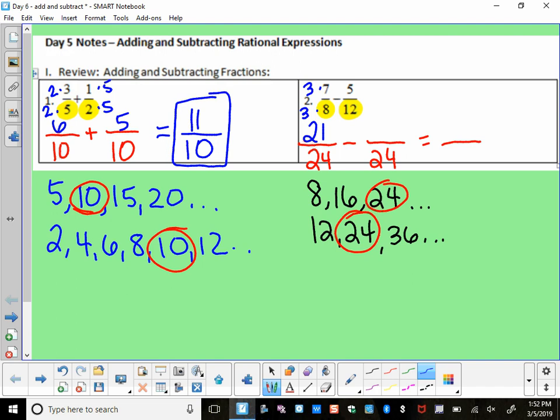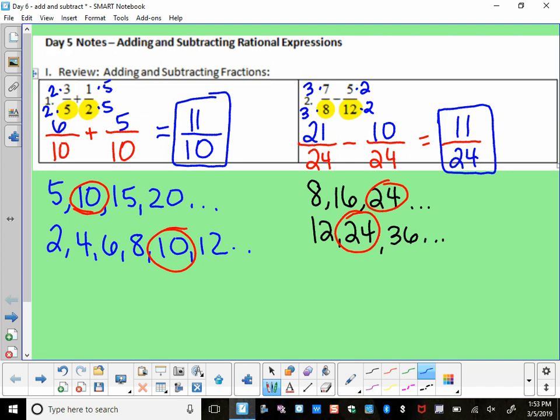Okay. And then look at my second fraction. I have 12 and I want to go to 24. So I'm going to multiply by what? What I do to the bottom, I do to the top. So 5 times 2 is 10. What do I get when I subtract 24 minus 10? You get 11. Good. Alright, my answer is 11 over 24. Okay?